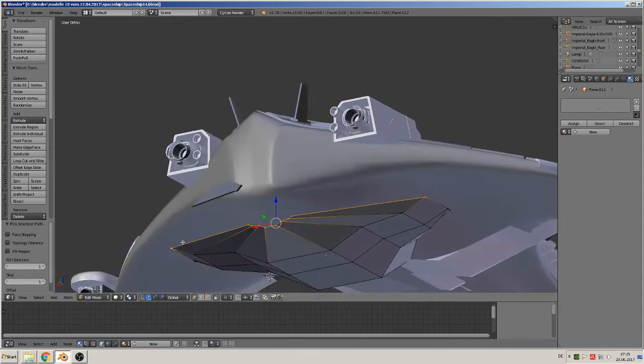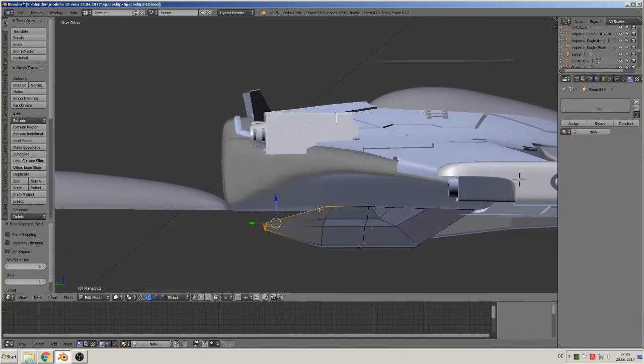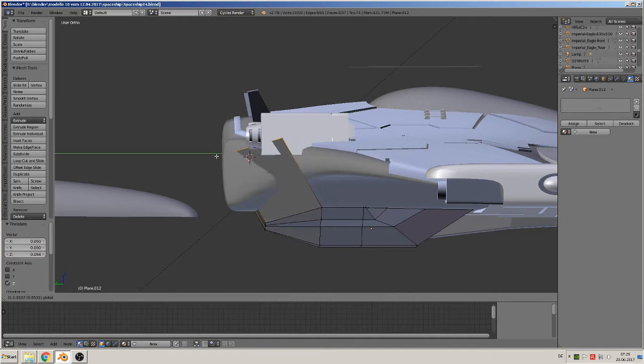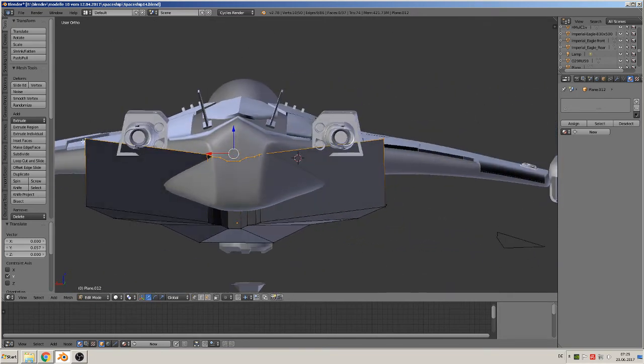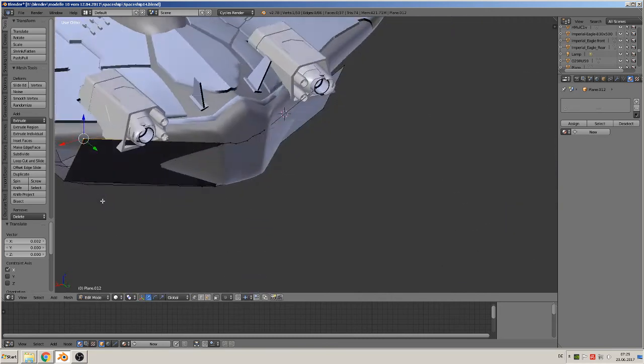That here. And bring them up. So extrude, bring them up, and bring them to the back. That is the real look of our model. When you look at the original, you will see that fast.